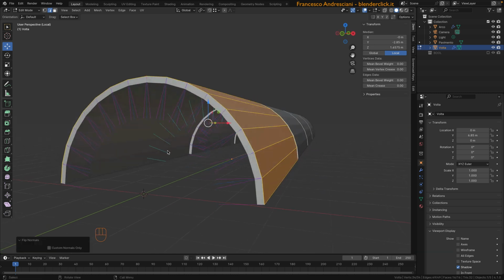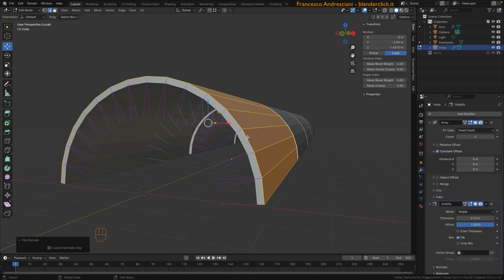Let's do this as an experiment. You see that the normals have been turned the other way, but we also got that the thickness of the vault went inward. So if we now go into the solidify modifier, in order to get the thickness of the vault outward from +1, we have to go to -1 because the normals have reversed. So always remember, every face has its own side, kind of like playing cards. We have an outer side, an inner side, and the direction of this face is given by the normals.